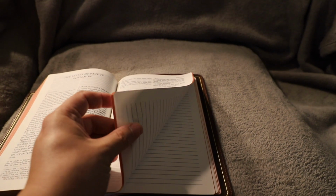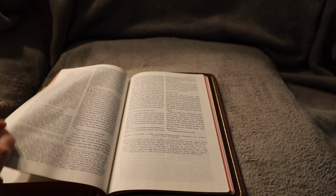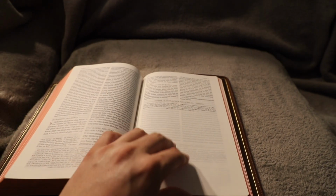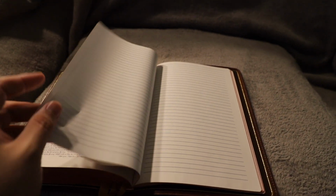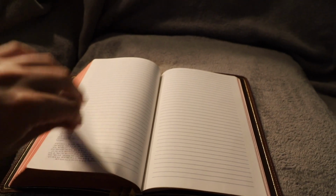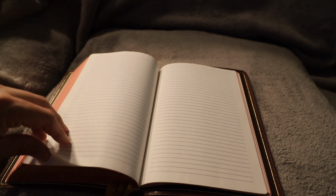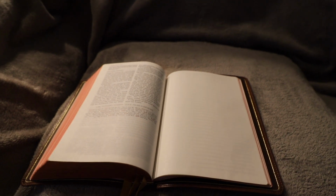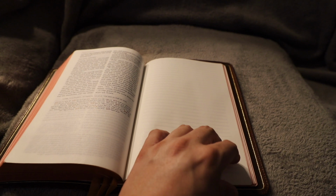Then we'll get towards the back. Now, just like I said before on one of my other reviews, one of the big things for me is paper. Okay, this is a thin line, so the paper is 28 GSM. It's going to be a lot thinner than your normal paper. But here's my only downside to this, and this isn't just for this Bible. It's any Bible that puts paper in there to write on at the very back.